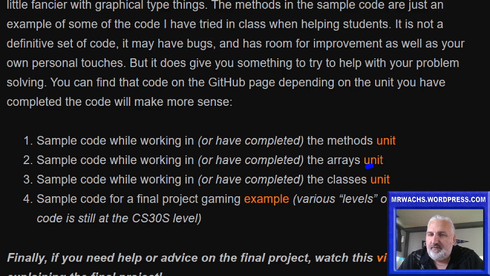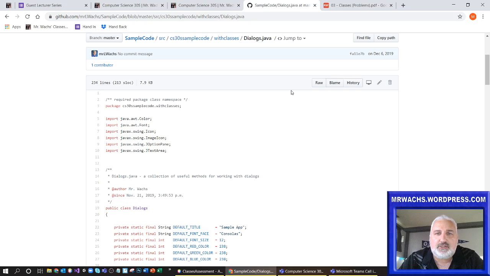And I went in to the various classes that I needed. So I needed these two. I didn't need these two. And I opened them. So for example, I open Dialogs, and you can do it multiple ways, but I basically just copied this code, okay, right out of here. And you can do it right on this page, or like I did, you can click on the word raw, which means now it's just the code itself.